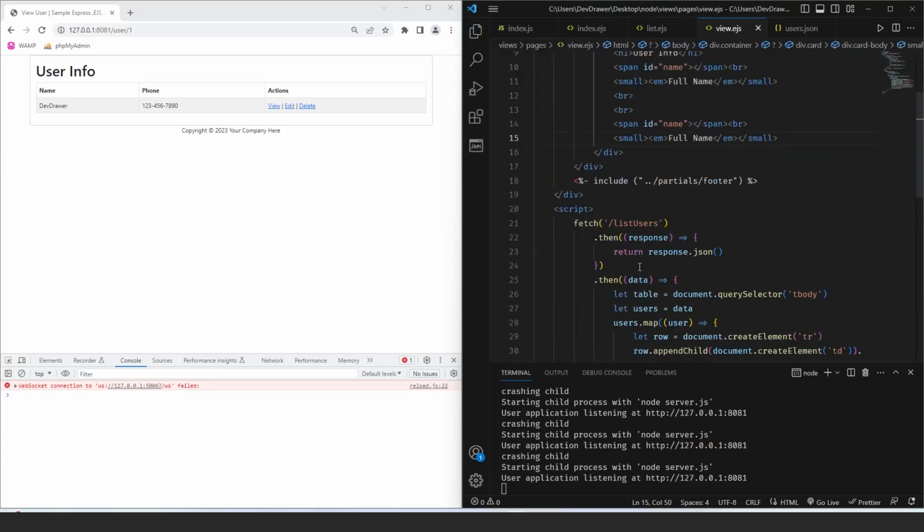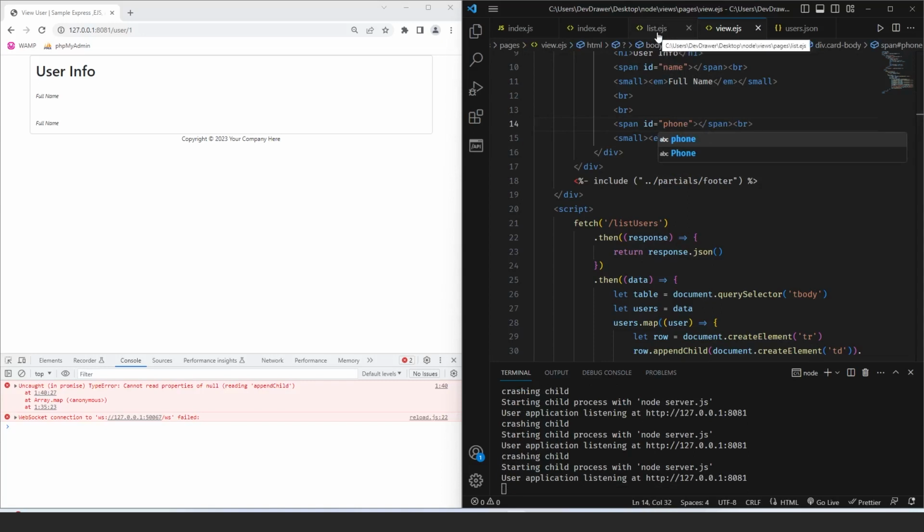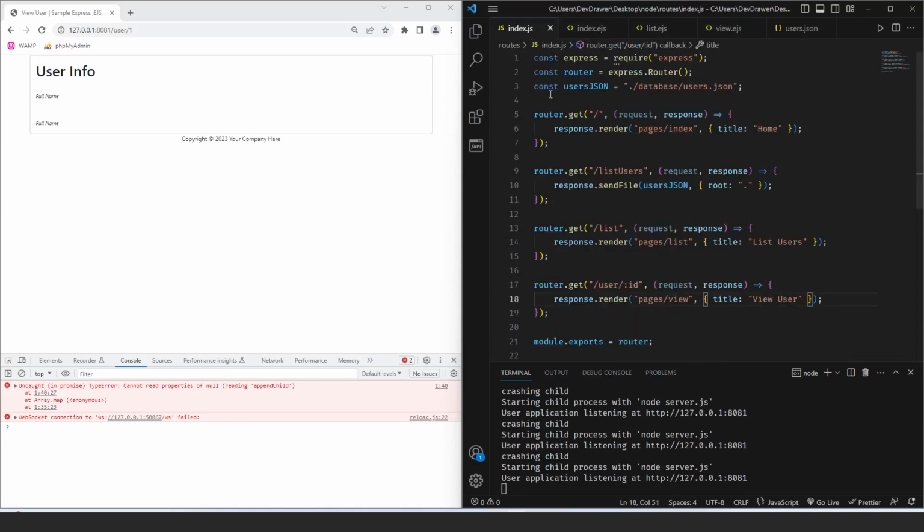Okay. So we don't want to pull from the list of users. It's not going to pull the information that we want, because we want the information to now be pulled based on this user ID. So let me change these real quick. Phone. Okay, so in order to do that, we need to go back to our index.js, and inside of here, we're going to create another route that's called list single. So let's grab list users, change this to list single.